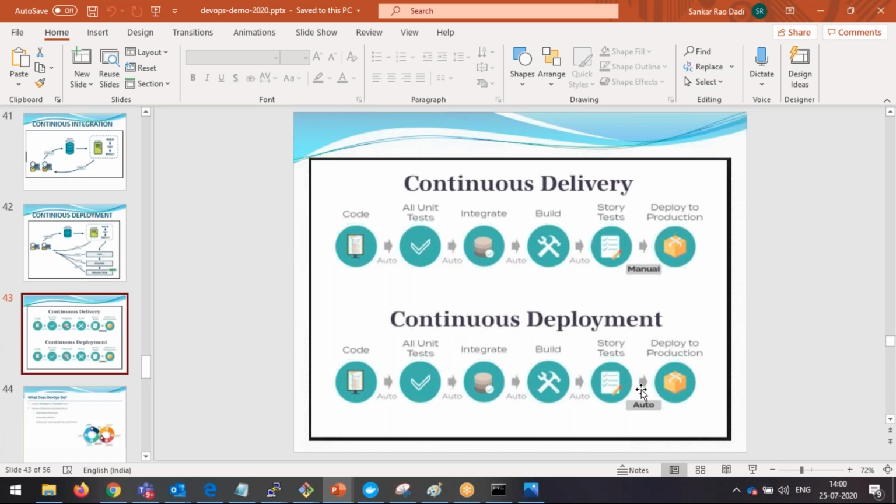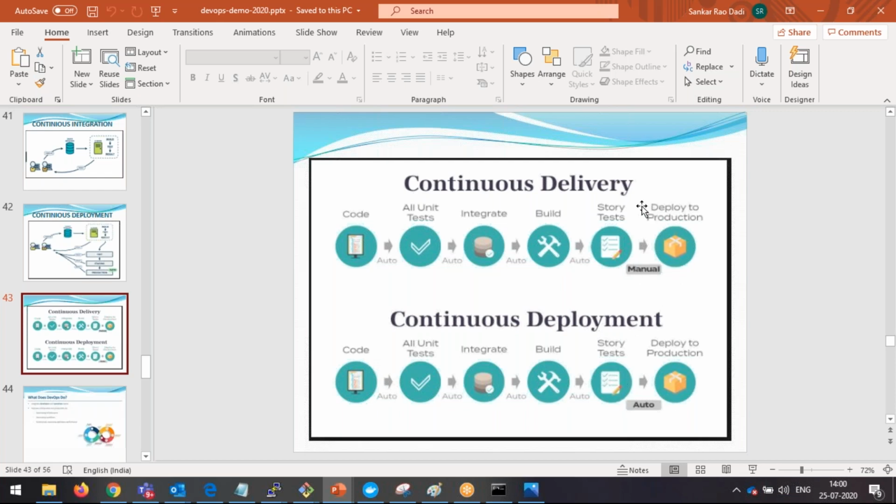In the real-time environment, which is the best approach they follow? With delivery, every time we need to get an approval from the manager, and then only we deploy into production. But when you have confidence in your process, that you have a clean deployment, clean set of code, clean test cases, everything is clean, then we go for production deployment.